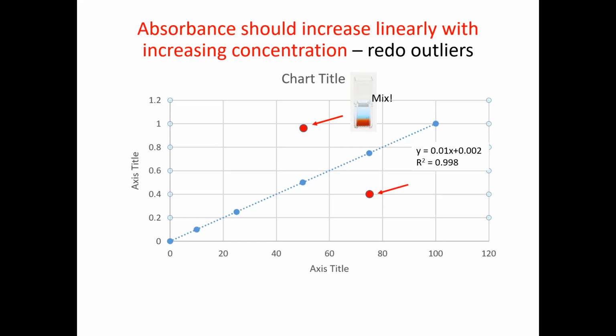Sometimes you'll have a data point that's significantly lower than expected. In this case, you might have the cuvette in the wrong orientation. Again, quick, easy fix. Flip the cuvette, see if it now falls on the line. It's also possible that your reactions have not been made correctly. Some reactions take a long time to do, so make sure you pipette well, mix well, and put it in the correct orientation so you get the data the first time.